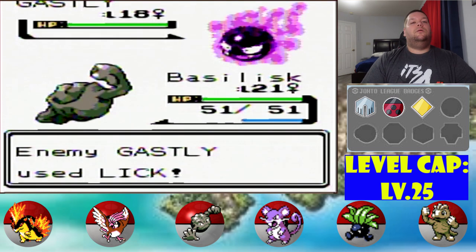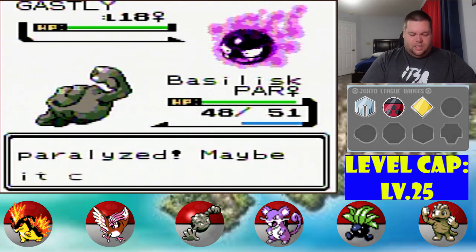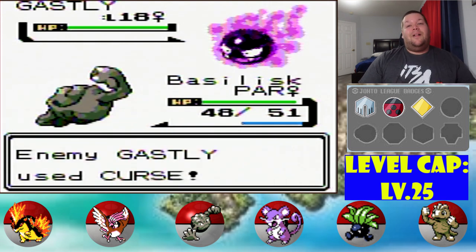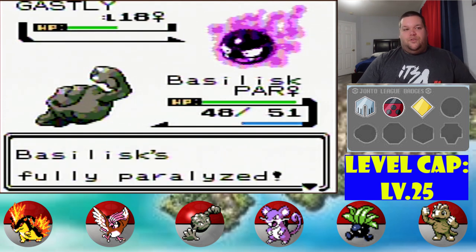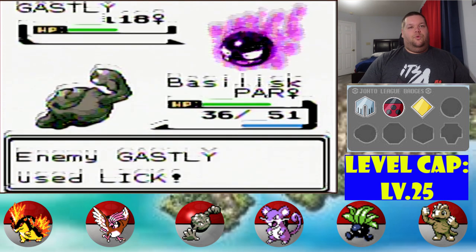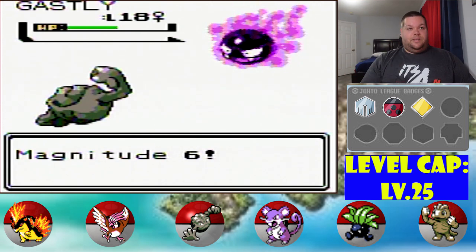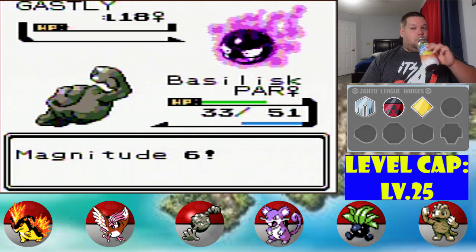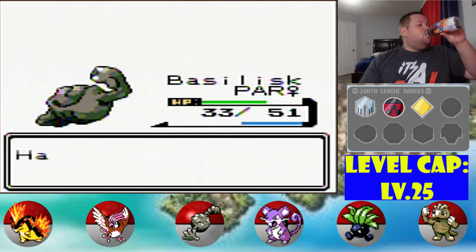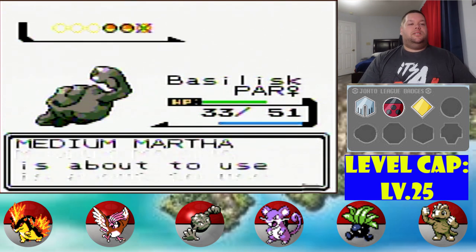It uses Lick, and yeah, Basilisk gets paralyzed, which is funny, because paralyzed is like petrification. It uses Curse on us. And we obviously go for the Magnitude. Magnitude 6, that's going to kill the Ghastly. Basilisk gains the experience points. We're going to send in another Ghastly.